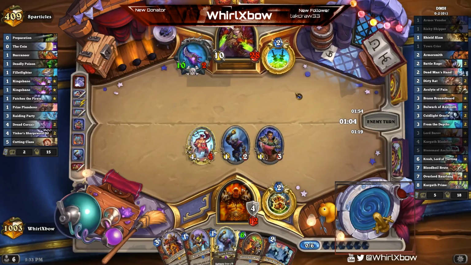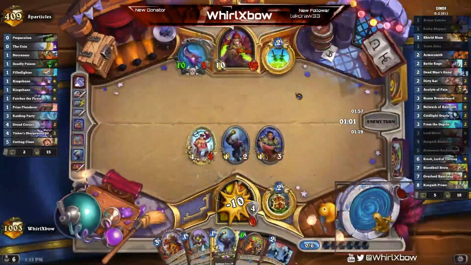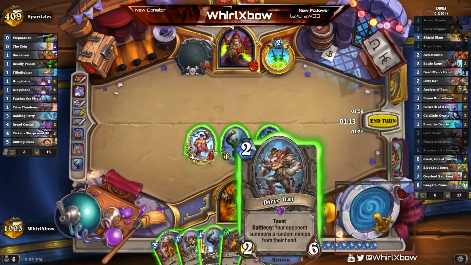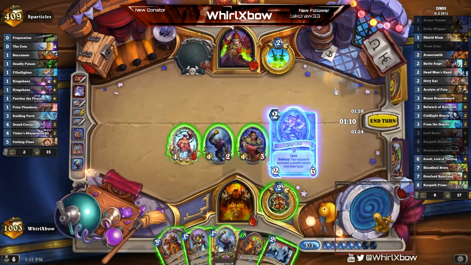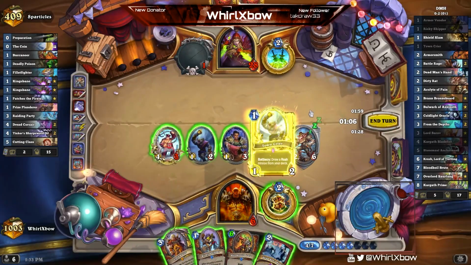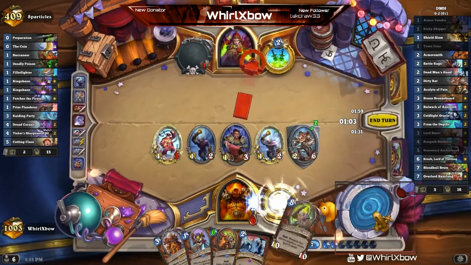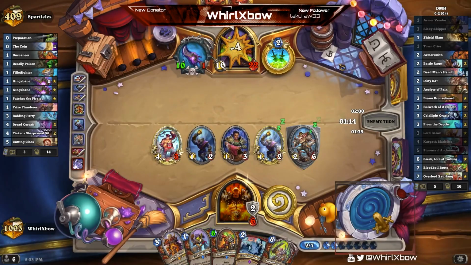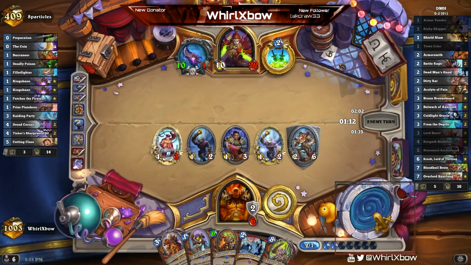There's quite literally nothing I could draw. I guess Bulwark would be the only thing I could think of. Oh, Dirty Rat, I guess, is pretty solid too. If he has a kill spell for this, he has a kill spell for this, but as of right now, that's the only play I could have done to potentially survive. And if he plays a minion, I do have Kargath, which is really nice.